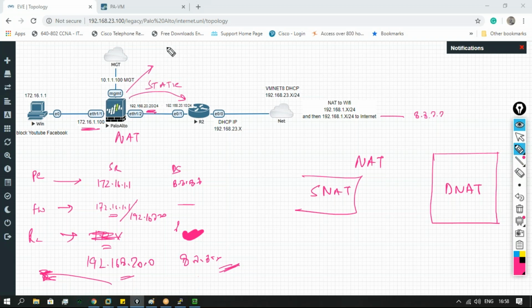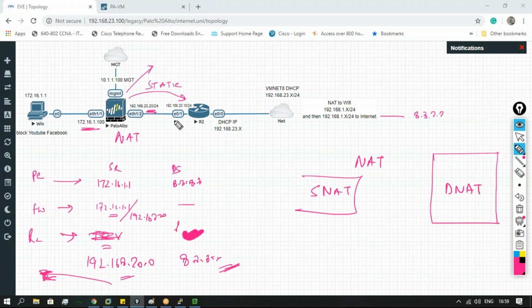It can say the next hop as 192.168.20.10. Okay, fine. What is the destination network? The destination network is the same, 172. So 0.0.0.0 we can give.